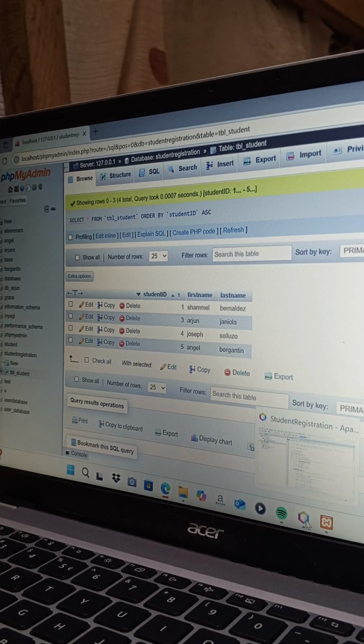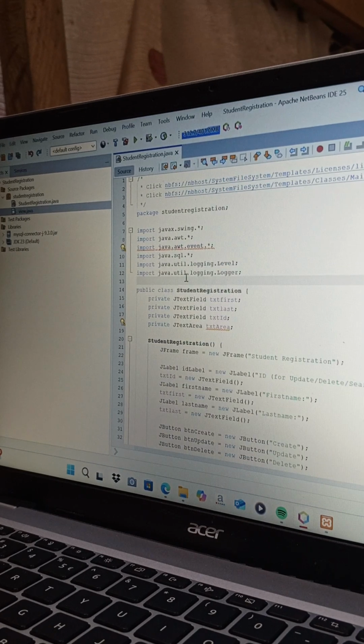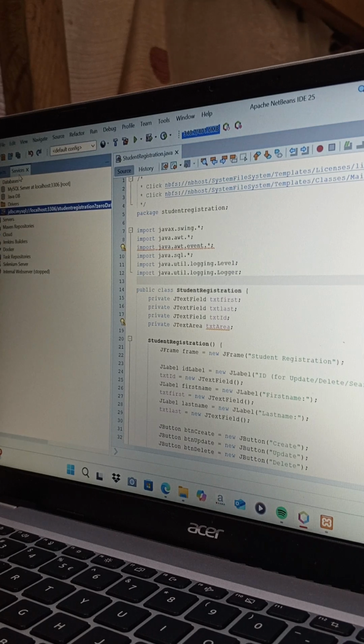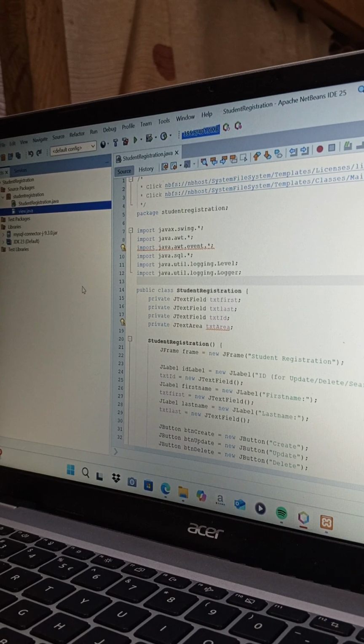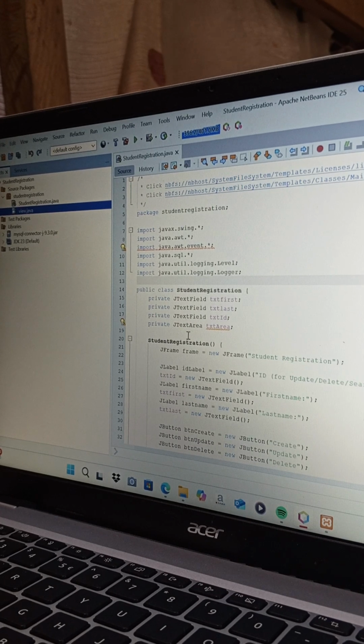Then in my code, first I connected using the SQL connector, and it is connected to my code. The name of my project is student registration.